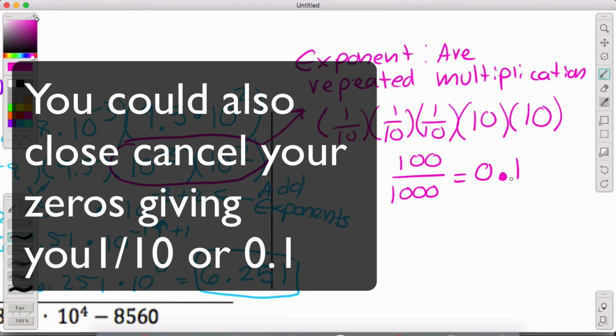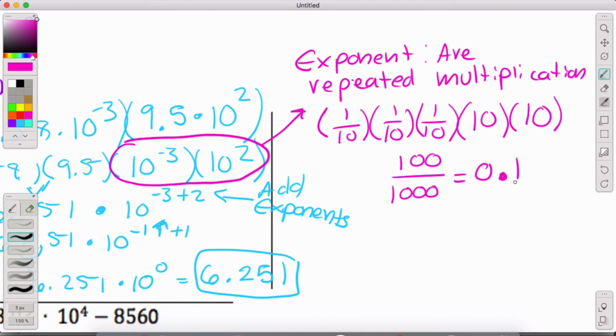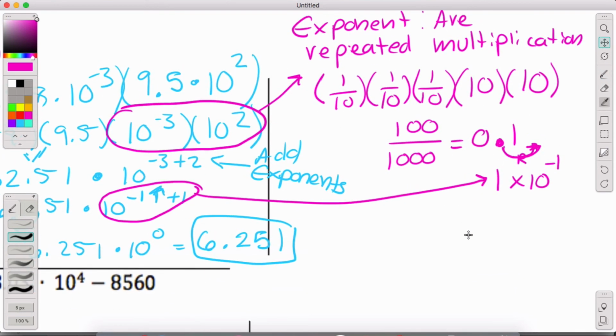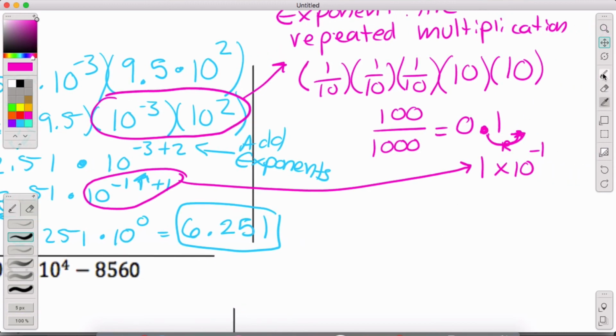So we can do the reverse here. Whenever we see 0.1, if we wanted to put this into scientific notation, we'd move this over 1, meaning this would be 1 times 10 to the negative 1, because we're moving this to the right. You can see kind of how we reverted back. That's where we're getting this 10 to the negative 1 right here. That's where we got that from. Okay, so that may be a little bit more in-depth explanation than you were anticipating, but that's how we get our negative first power.